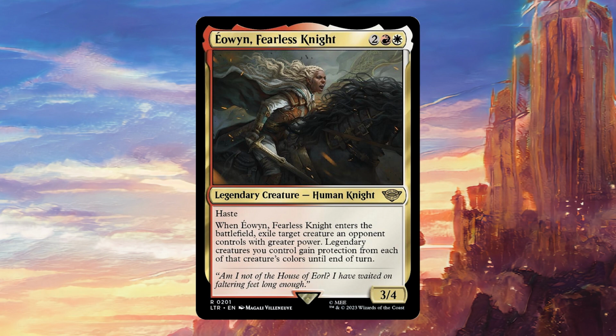Boros is a color that struggles a lot with card advantage and getting clean 2-for-1s, and this is one of the cleanest 2-for-1s you can really expect to have in Commander. The only time when it's really bad is early game on an empty board. Late game, this should almost always have a decent target to hit.